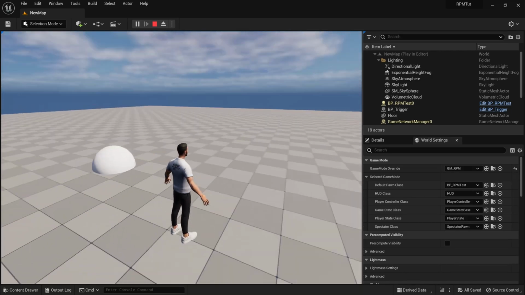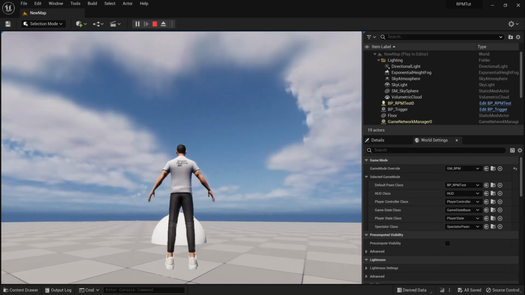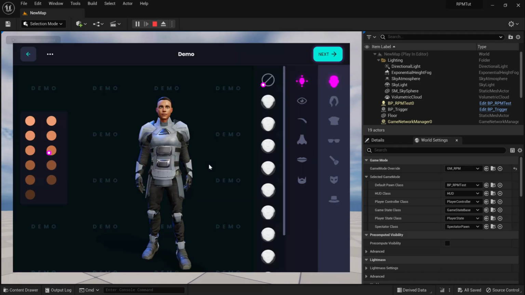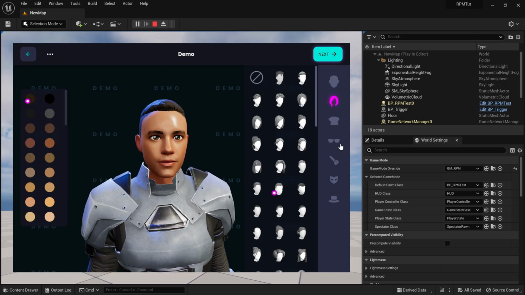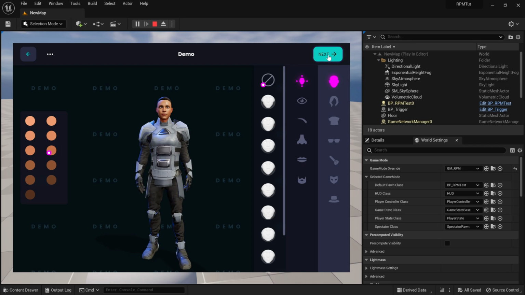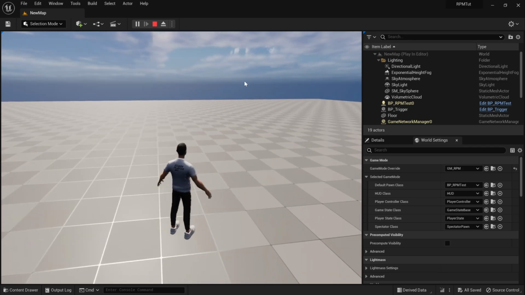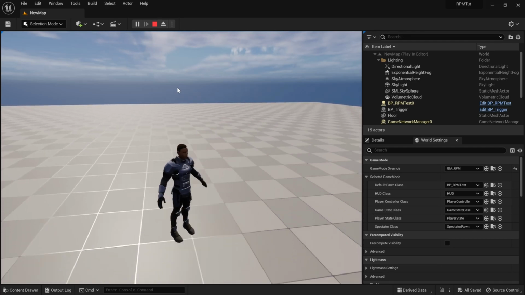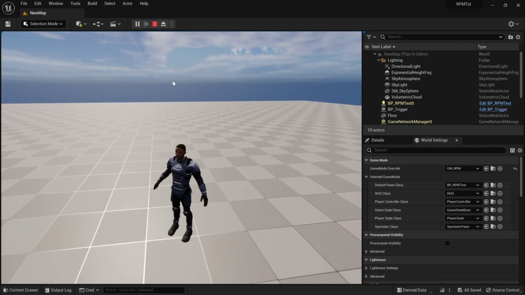By the end of this tutorial, you will have something like this. There is some kind of treasure. On interacting with the trigger, we get a pop-up which shows the screen, and we can customize our player to our extent, like I showed in the last video. When you click next, your player gets that particular avatar with some delay. I've not added animations for this tutorial's sake, but you can obviously add them, because this is a simple Unreal rig, so all the modifications can be made.